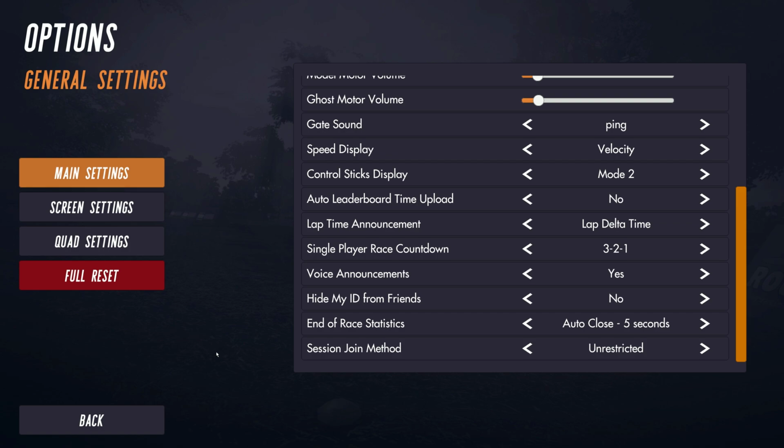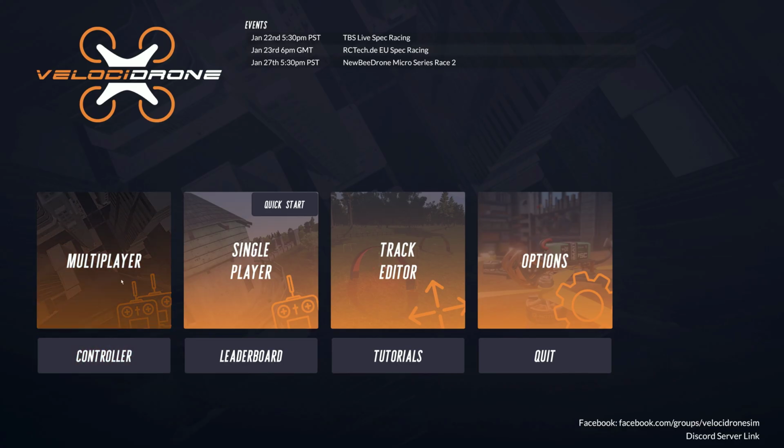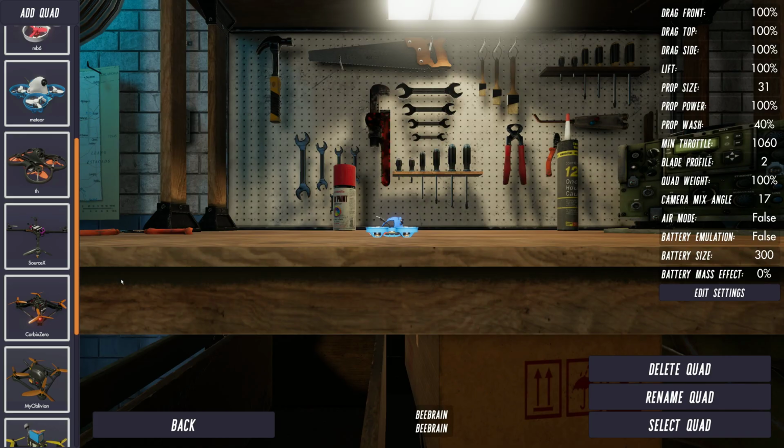So there are three options there. Two of them are automatic: all players finishing a race will initiate a join of any players waiting to join the session, or the start of a new race will initiate all waiting players being joined to that session. The third one is the manual option: if the race manager presses the F4 key, that will join players immediately to that session, whether there is a race going on or not. So what I'm going to do here is join a session running in this new restricted mode so you can see what happens.